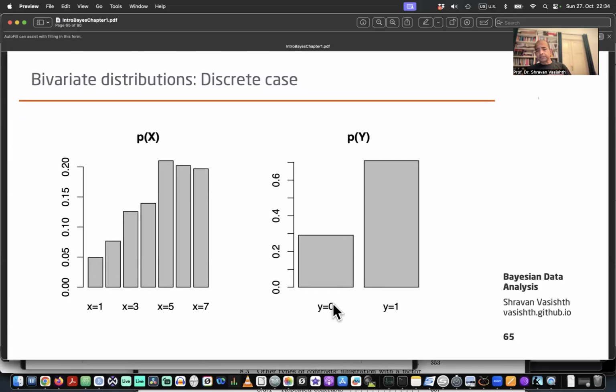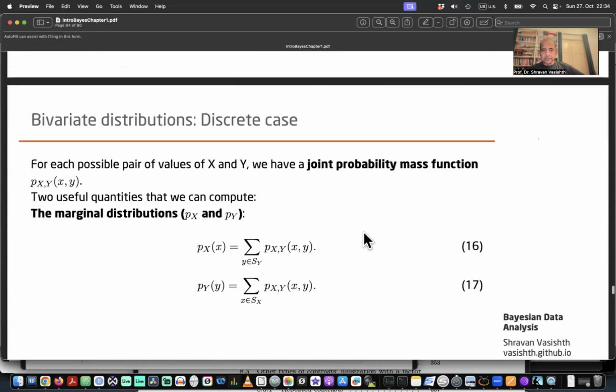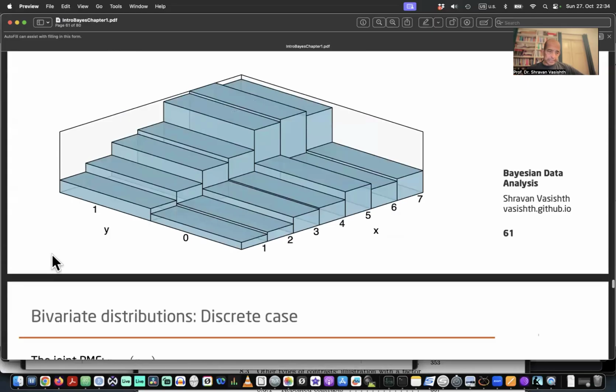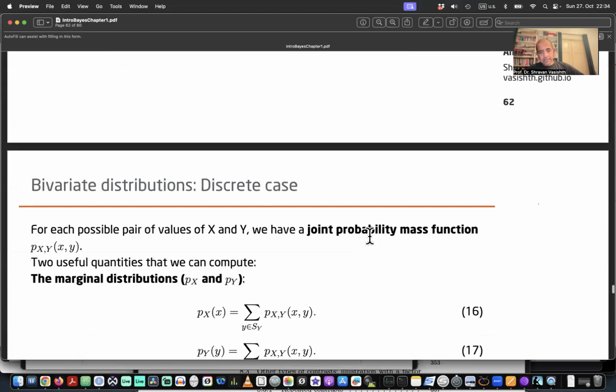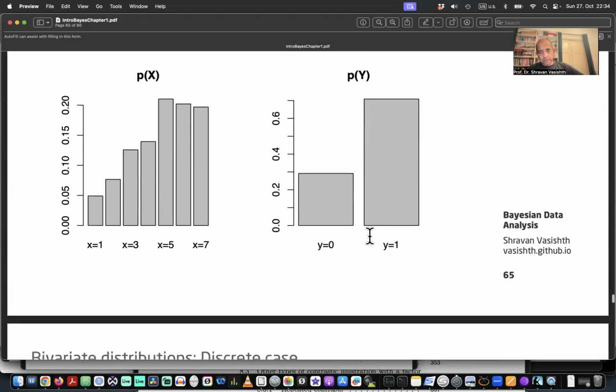So graphically, marginal distributions you should visualize them always mentally because they're easier to understand that way. So the marginal distribution of y, the random variable y, is basically looking at this distribution from this side, looking at this three-dimensional plot from this side, and the marginal distribution of x is looking at the three-dimensional plot from this side, right? That's why you end up with this plot that only represents the 0, 1 responses, right? Y equal to 0, y equal to 1, and the probabilities of those, which should sum up to 1.